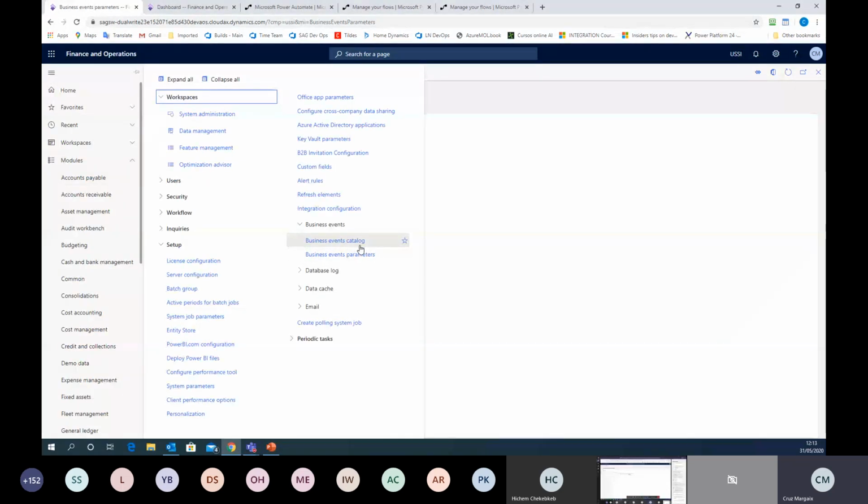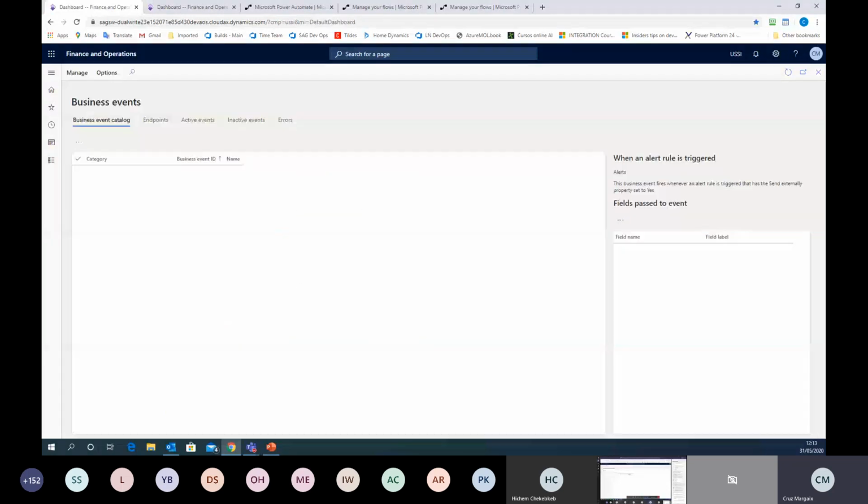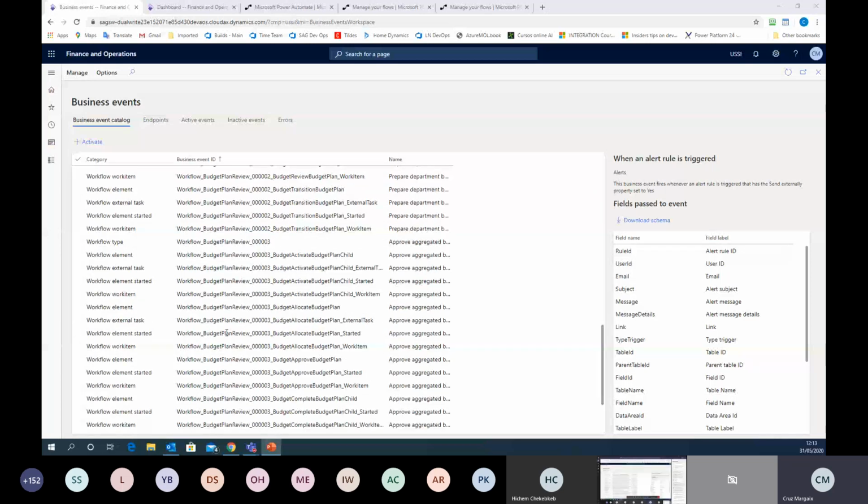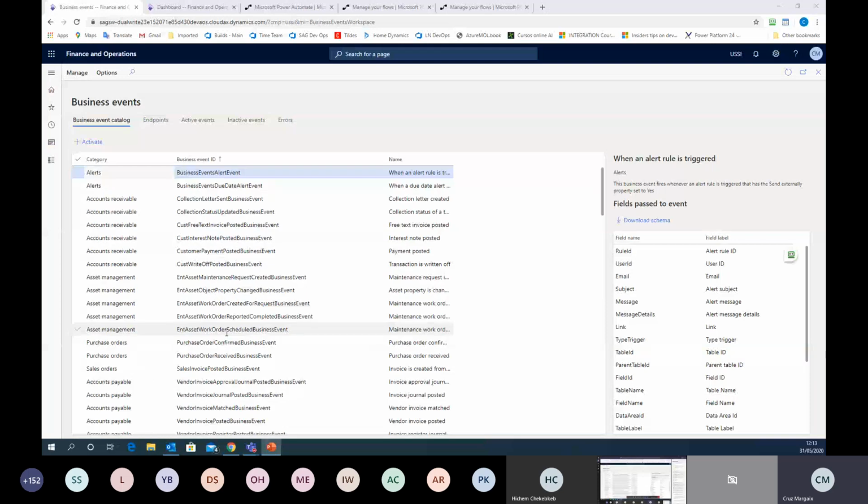Okay, so this is about the parameters, and the place to go always for business events is the business events catalog. On this screen, we've got all the events that are available out of the box. As you can see, we have a huge list of events. And these events, as we go through them, represent different actions.